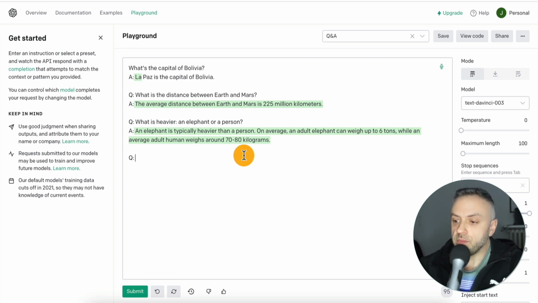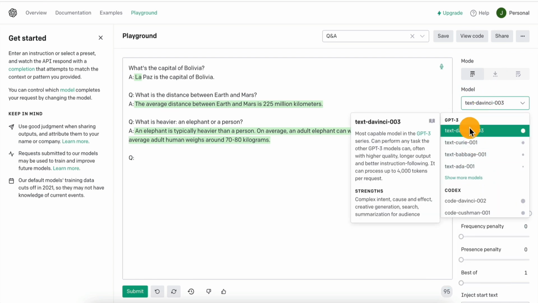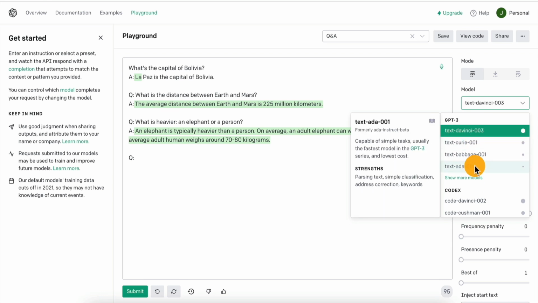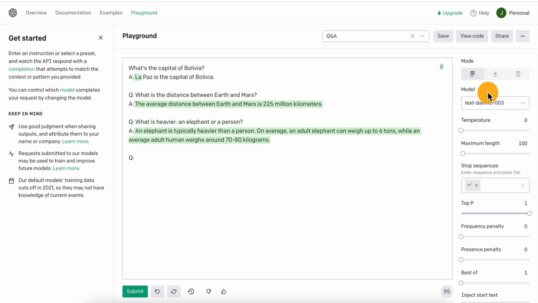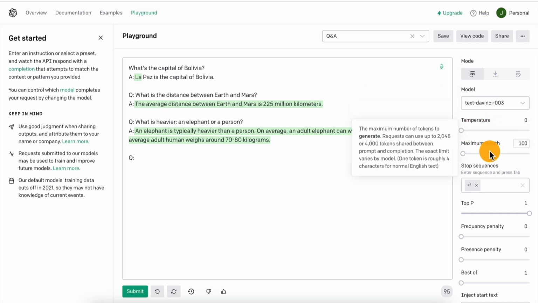You can also fine-tune the way this tool works. So we have a model here, and this is the best model I'm using. You have various models, and some models are more capable than others. Some models are fine-tuned for different things. We're just going to leave it on the best model. You also have something called the temperature, and maximum length, which essentially means how many tokens you want to generate.